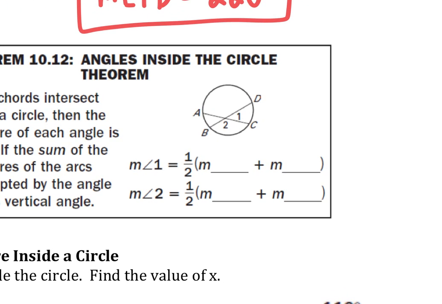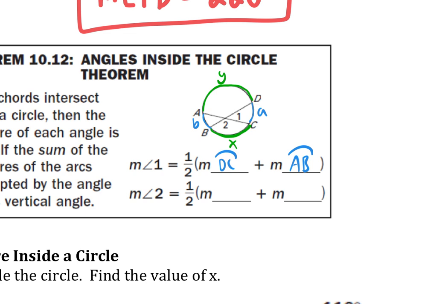So we have this angle 1 right here. I'm going to highlight this arc and this arc. I'm going to call this A and B. And then we'll use green, and I'll say we have this arc and this arc, and we'll call that X and Y, okay? So when this angle meets inside the circle like this, there are intercepting chords. The trick is it's going to be similar to the last one, but not exactly. Angle 1 is going to be half of measure of arc DC plus measure of arc AB.